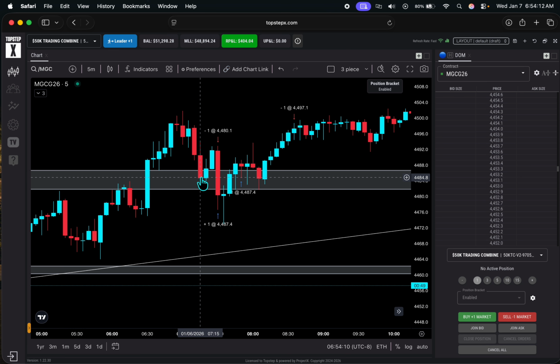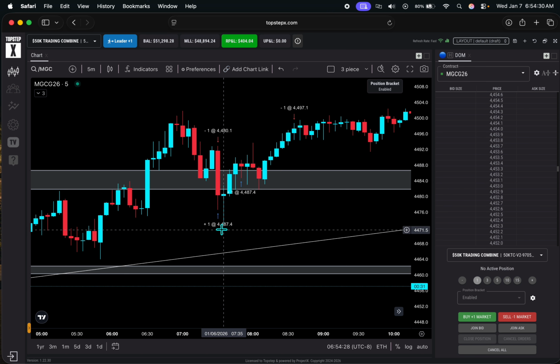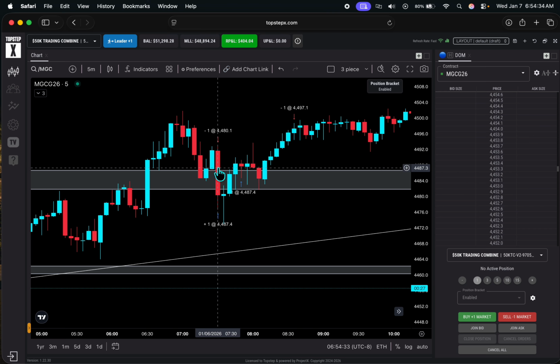I didn't enter around here, but what did I do? I watched the price break out back above, showing that buyers are trying to step in, and then I took the pullback entry around here. You can see I tried to buy here at 44.874. So 44.874 is right here. I literally entered around this general area being the breakout, but guys, it smashed all the way through to my stop loss.